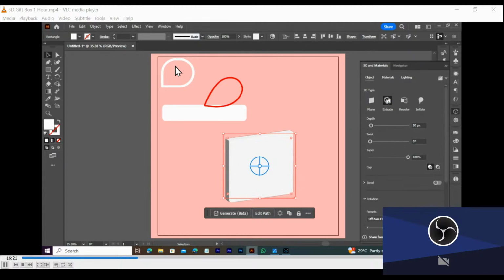Now let's give our box a thickness, or rather depth. Depth, thickness, width. So let's give it, as you can see, I'm dragging. As I increase, you can see it increasing.